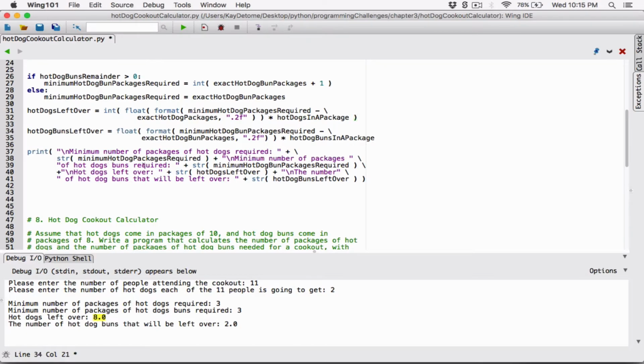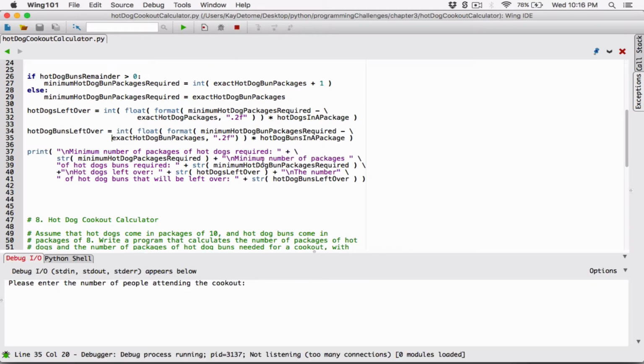I'm doing the same thing for this, because after you're done multiplying by 10 for hot dogs leftover or 8 for hot dog buns leftover, you're going to get an integer. Okay, so this is again trying to exceed it. I'm going to try to bring it back here like this, and it's still not. I'll bring it back there like that. It's fine. All right, so I hope I surrounded it. Yeah, I did. So let's go ahead and run this and let's see what happens.